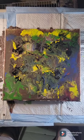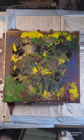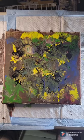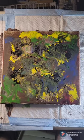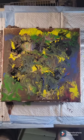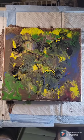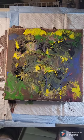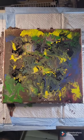I would say no, do not get it. Just because I followed the directions and it still was super, super runny. You saw it as soon as I was pouring the cup onto the canvas for the tree ring. It was splattering everywhere, so it was way too thin. I couldn't get it in between the too thin and the too thick. I couldn't get that consistency.